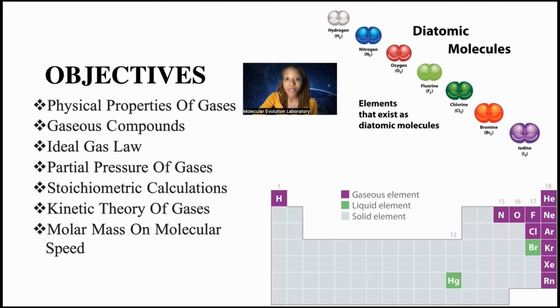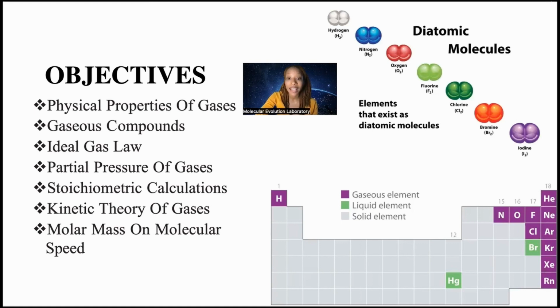In a mixture of gases, each constituent gas will have its own contribution of pressure. We basically call this the partial pressure of the gas. In essence, the pressure exerted by an individual gas among a mixture of gases would be the partial pressure of the mixture. In our last lecture, we looked at stoichiometric calculations. In this case, we'll also be looking at stoichiometric calculation as it relates to gases.